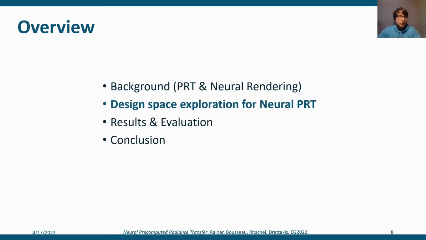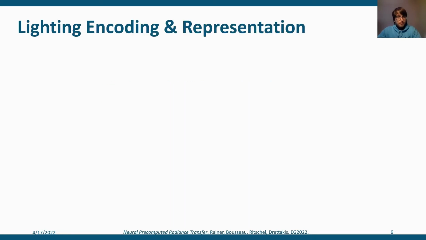So now that I've introduced the relevant background on PRT and neural rendering, I'll describe the methodology that we used for this paper. Our goal was to explore the design space of such neural shaders with decisions inspired by PRT and grounded in light transport theory. We present 4 different architectures with increasing amounts of inductive bias and show that given a fixed neural budget, the more the network respects PRT principles, the better the quality of the result will be.